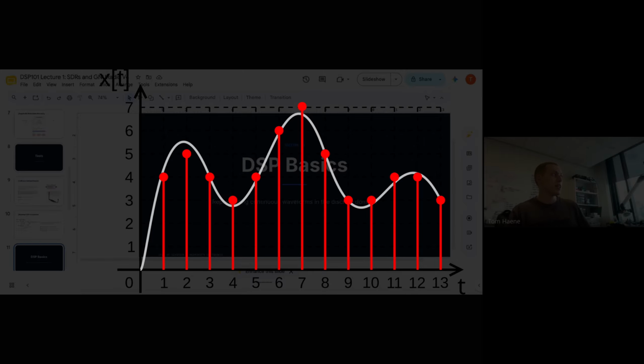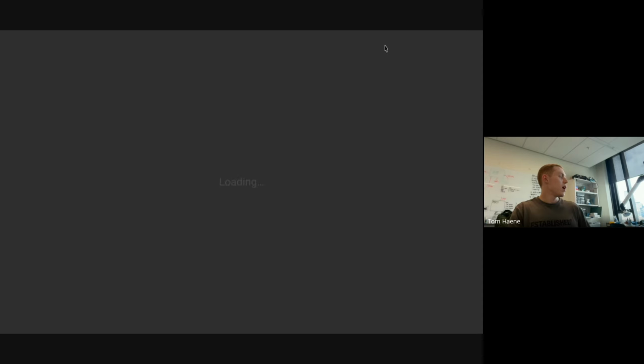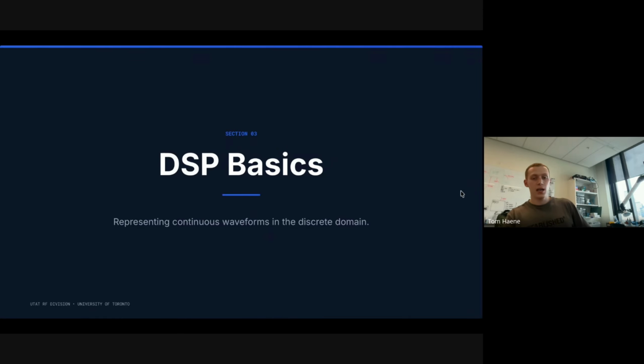And the whole idea here is we approximate the gray signal with the red one. Just keep in mind that computers only work with digital signals, and that we're approximating the gray one with these red ones. And the whole idea is that hopefully our approximation is good enough that it doesn't matter. It's literally seamless and it's the same thing. So that's the whole idea with DSP.